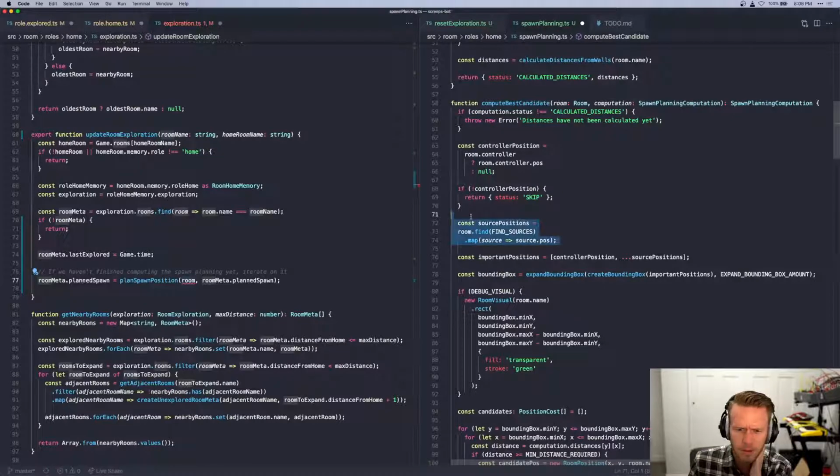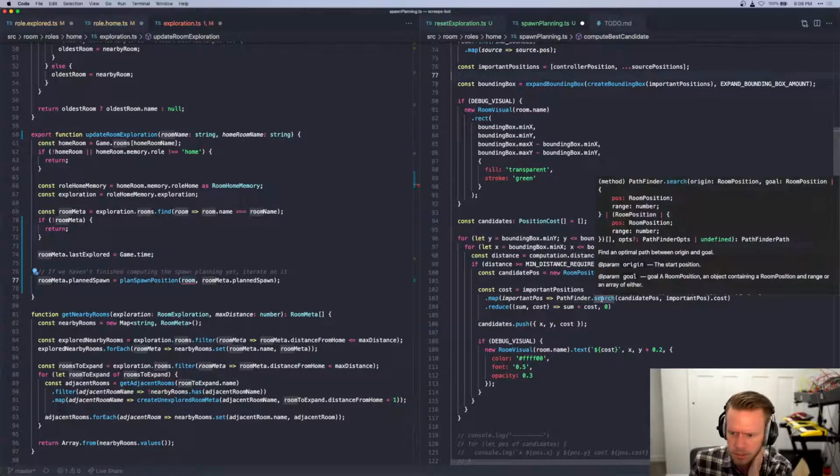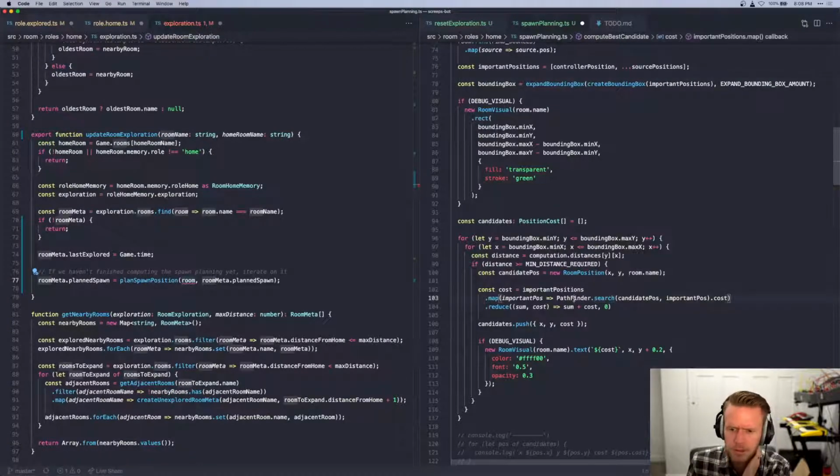Yeah, we need it for this. I also assume, notice how we're also calling pathfinder.search here. I assume this doesn't need visibility of everything, but some of this other stuff does.